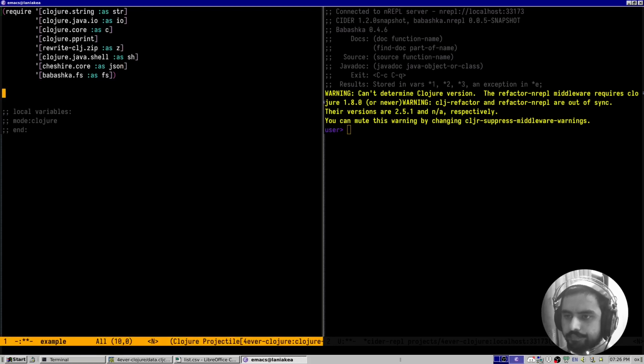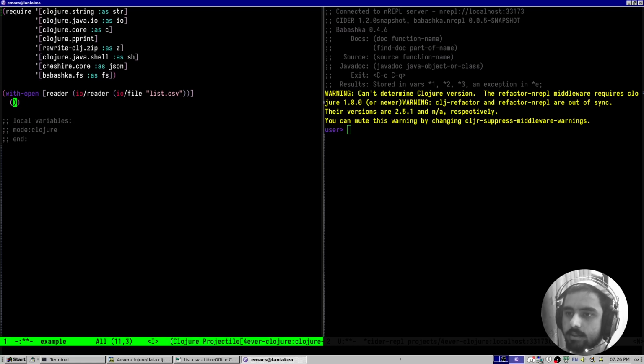What we now need to do is read the CSV file. Again, fortunately, babashka already has a CSV alias. So let's do that. With open, let's create a reader. Let's give it a file, what did we name it? list.csv. And we need to read this, right?